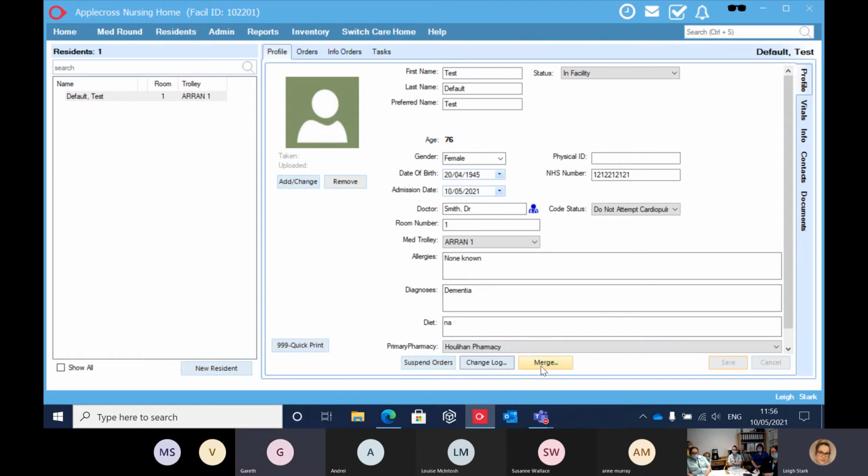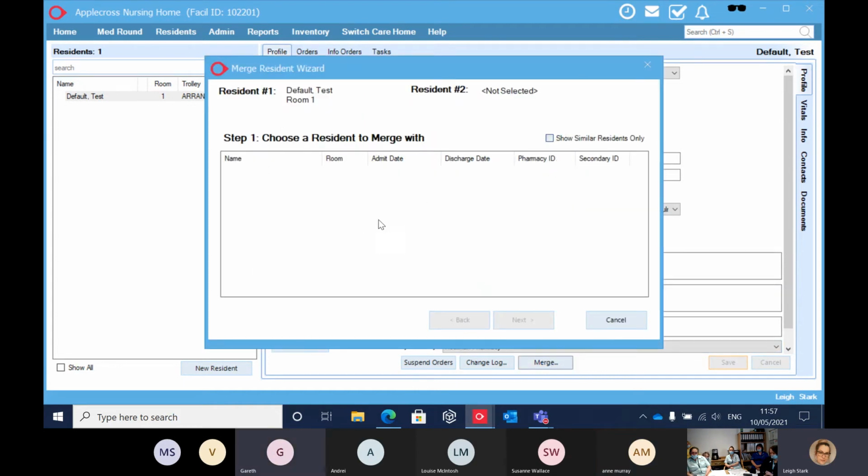Your merge button. So the merge button you will very rarely need. It's there in case. So in the instance that you might have added on a resident, so we've just gone in and added this resident on manually, but then your pharmacist at the pharmacy has sent over data for this resident, and actually they've spelt the name slightly different, but everything else matches up. It will create two residents because it thinks it is that spelling mistake. It assumes it's a different resident. But it's the same because everything else matches up and it's clear that it's a spelling mistake. You could merge the two together, so you keep all of the relevant information, but you then just have the one resident. That's where you would use your merge button.